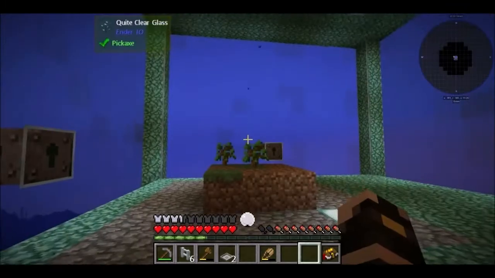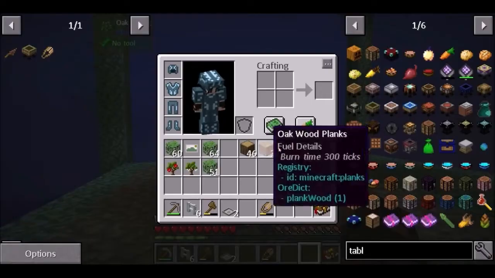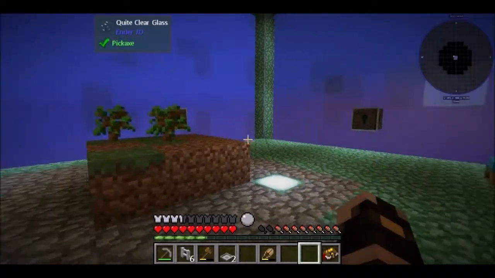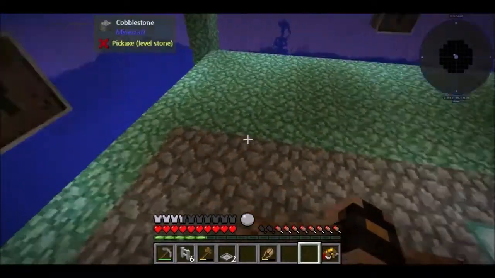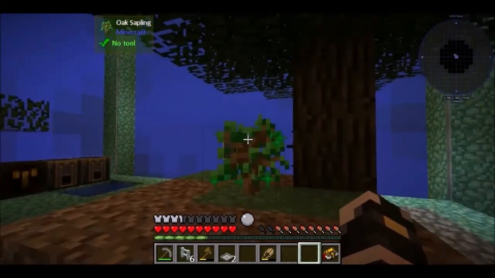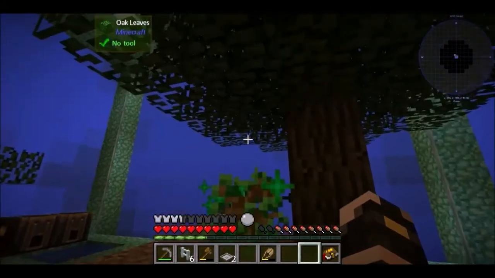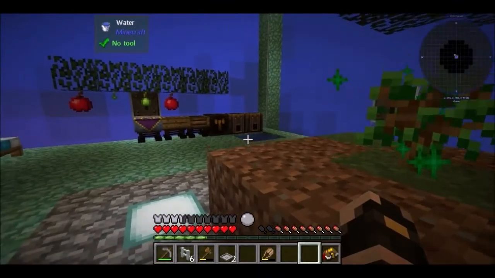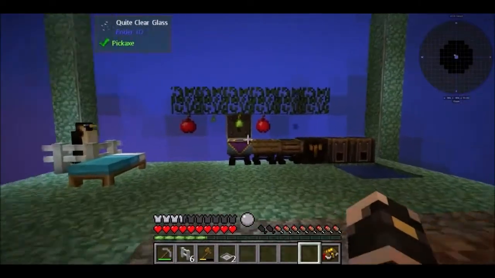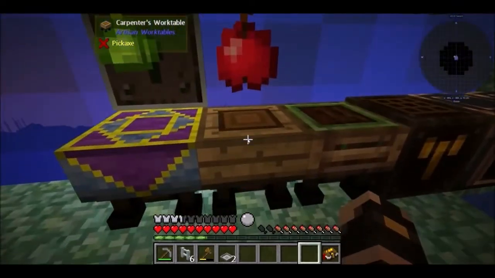Right, so now, where are the saplings? Did I not get all the saplings? What happened to all the saplings? Did I use them? Oh no, it didn't give me any saplings because I chopped it down. All right, I'm wondering if the things are in your inventory. Actually, I'm going to put them away.